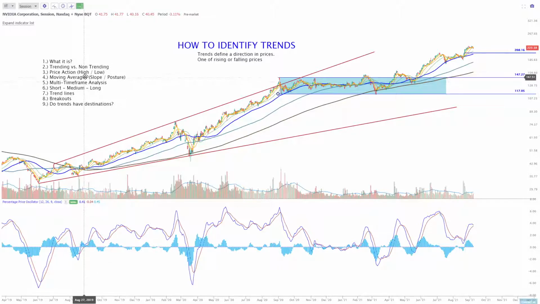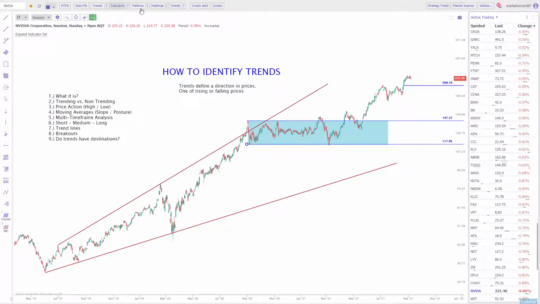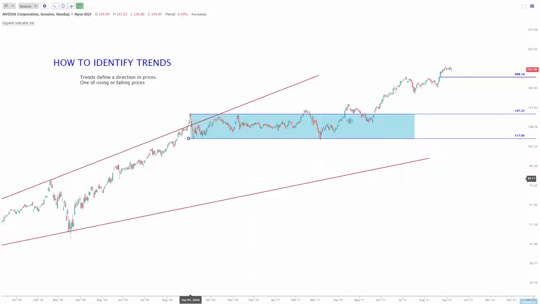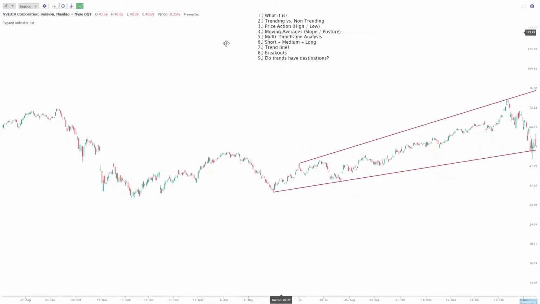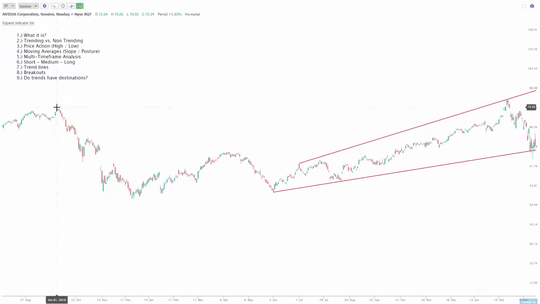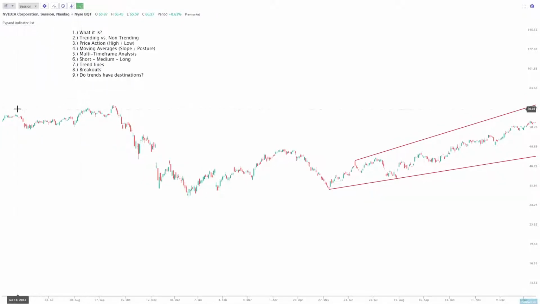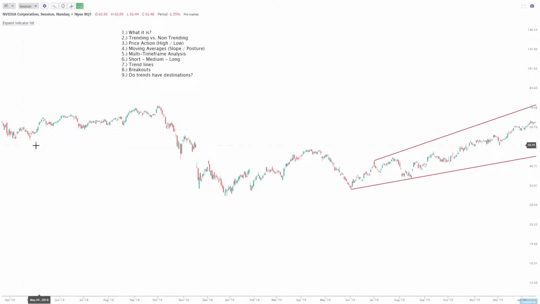One other thing that we want to talk about here is price action. So in order to look at that, what we're going to do is take everything off, all the cheats, all the moving averages, and just start looking at price action. And we'll start with a downtrend, right? Because back here was an actual waterfall decline from 72 to $30. So up here, coming into this point, you clearly have a series of higher lows and higher highs. We'll start from this pivot low and we'll just start counting it, right? So here's our high.